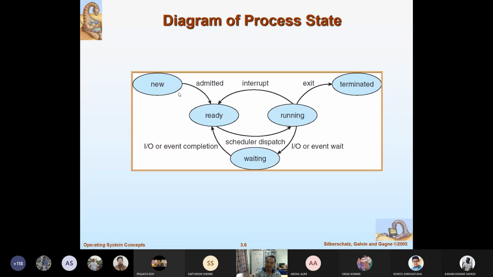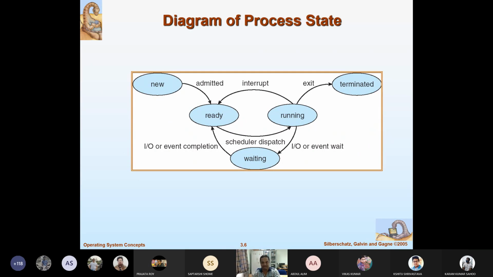All the processes that are coming will be kept in this state, the ready state. Ready state is nothing but a queue, the ready queue, where all the processes are kept on a first come first served basis. Newly created processes will be brought into the ready queue on a first come first served basis.